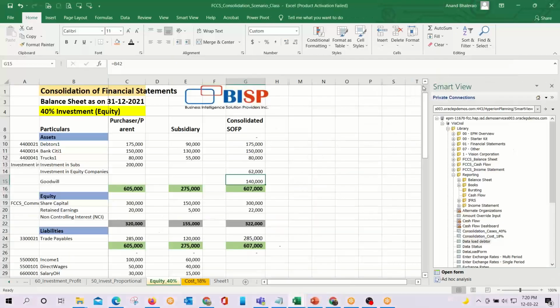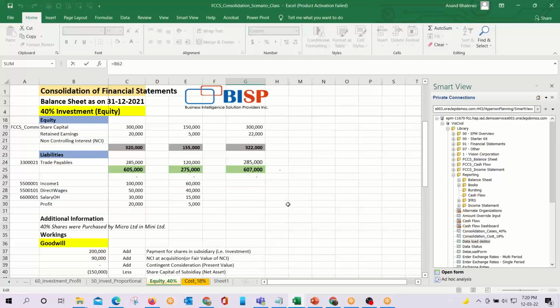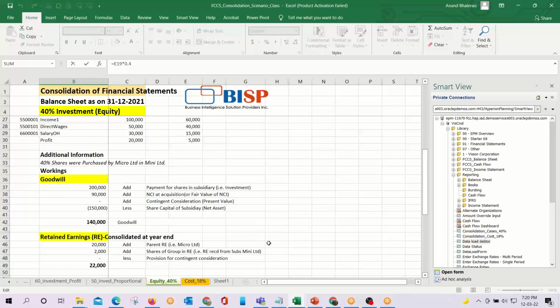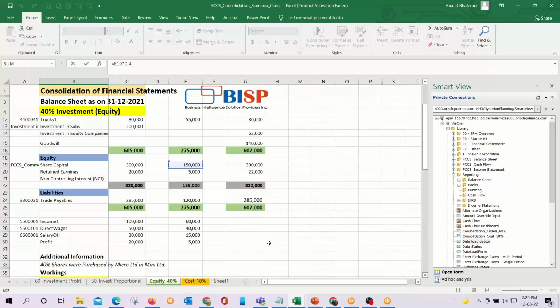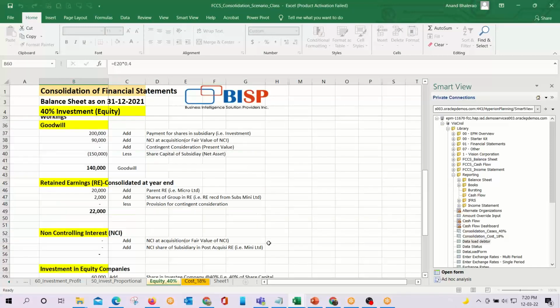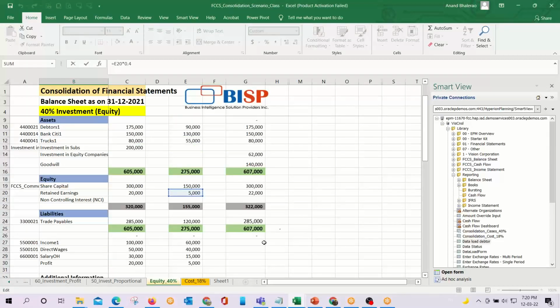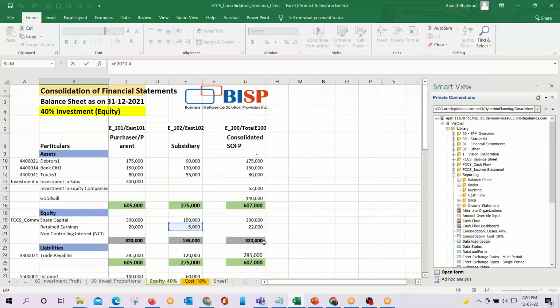So this is the 62,000, and how this amount has arrived, we can see from our working. So the shares in investee company, or the associate, is 40% of the total share capital of the associate. So it comes to 60,000, and 2,000 out of the profit which the associate has earned for the period, it is 5,000, out of which 40% share belongs to the investor.